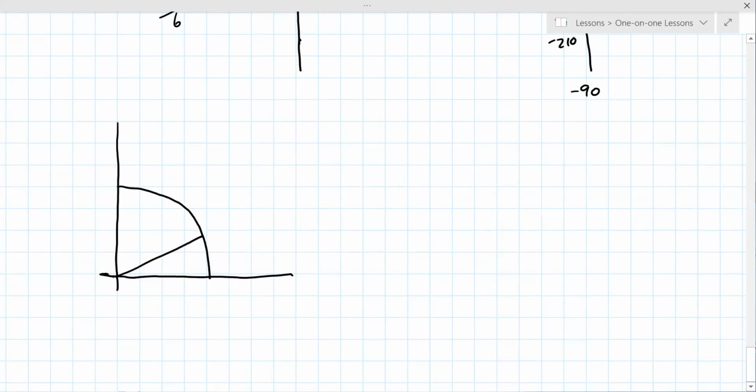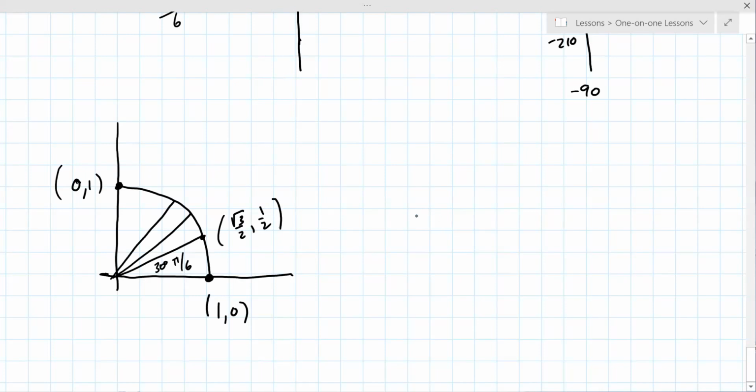So let's remind you. There's a few places that are really important here. The first is this one over here, all to the right, and to get there, it's 1, 0. And this one straight up is 0, 1. These are just ordered pairs. This first one, I know you like to call it 30 degrees, but it's really pi over 6. That's preferred. And there's two values you need to know. Square root of 3 over 2, 1/2. X is the cosine, y is the sine. Okay, and then this middle one is square root of 2 over 2. And then this one up here is 1/2, square root of 3 over 2.